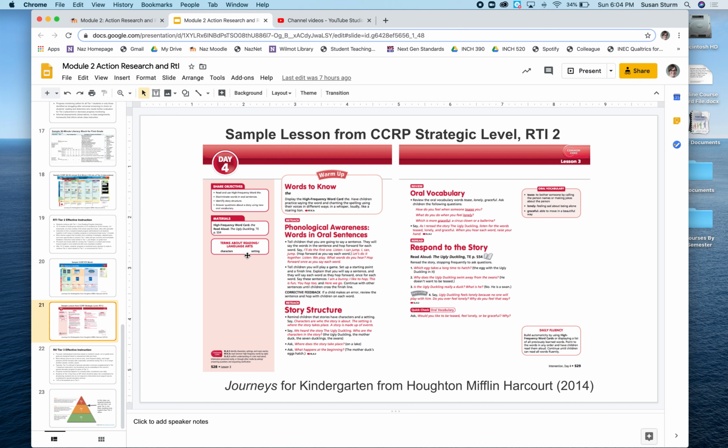So you can see the objectives, the terms about reading or characters and settings, that would be the same in the classroom. The objectives are read and use high frequency words, discriminate words in oral sentences, identify story structure, answer questions about a story. That would echo what's happening with the Ugly Duckling in the whole class. So it's the same story, but they're getting retaught these things. They're getting a review of this, and then they're going to reread that Ugly Duckling story. So the kiddos in your Tier 2 in this program are getting the same content multiple times, and they're getting the same kind of practice reinforced with the reading specialist.